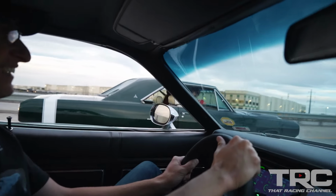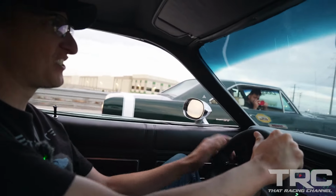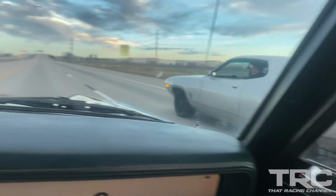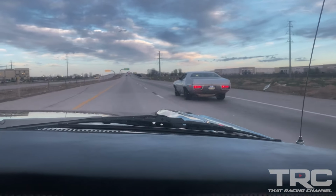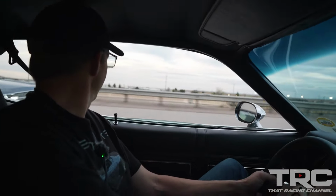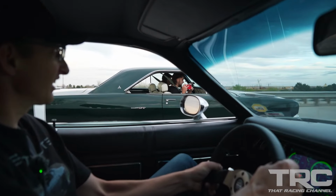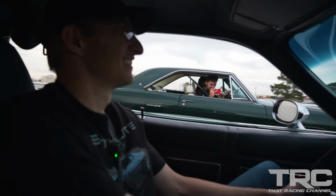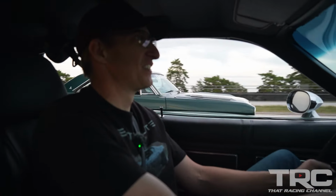What the hell? I mean, this is bittersweet. I love that car. That car's fast. Wow. Man, I love hearing the turbo in that car. Oh, yeah. Woo! We'll let him get a head start this time. Oh my God! And that thing's not slow by any means.